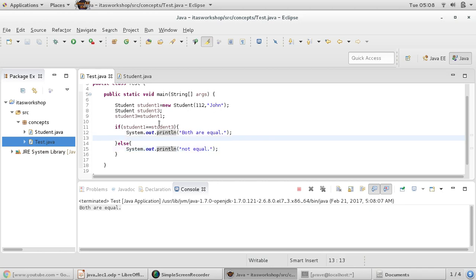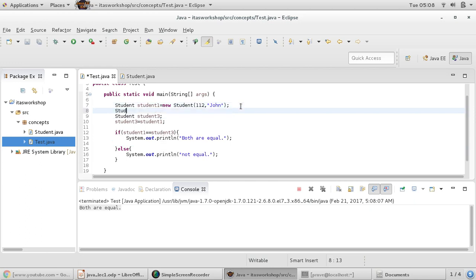Now if you really want to check the objects, let me create another object, student2, with the same roll number 112 and the same name.